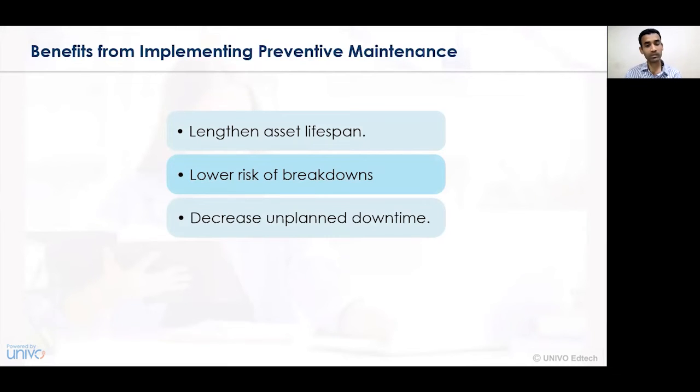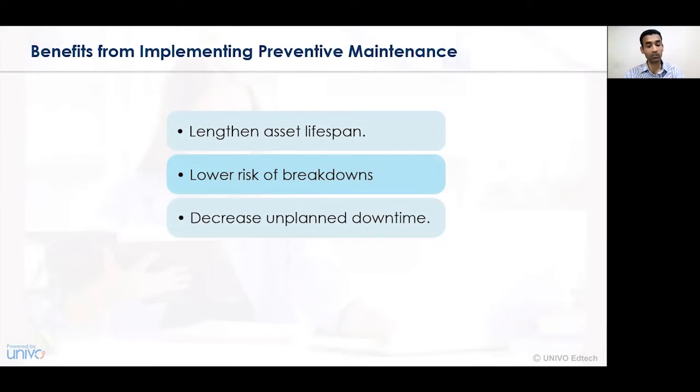The next benefit of implementing preventive maintenance is decreased unplanned downtime. Whatever downtime we have identified, after a certain point or level, the machinery may have a certain downtime. To decrease that downtime, we may have a planned series of activities, and from those considerations the unplanned or planned activities can be identified, and on that basis we may reduce the downtime of a certain machine.